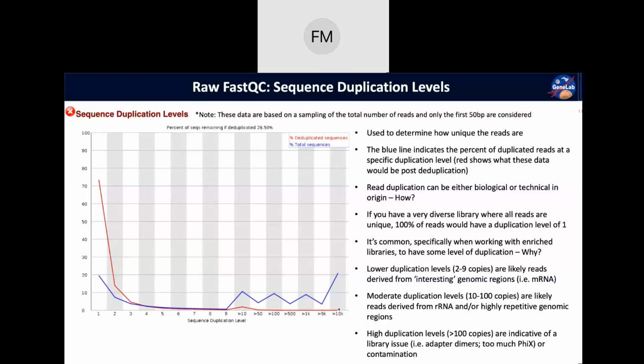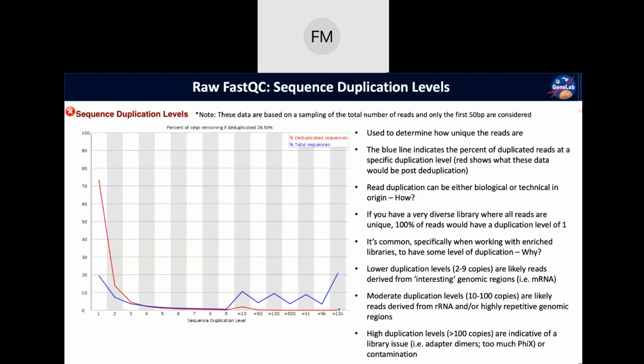And the reason we do that is to enhance the diversity in terms of the cycles. So we really want roughly the same A, T, C, and Gs in each cycle to help with detection purposes. And so Phi-X is used to help with that. But if you overdo your Phi-X, you usually spike in about 1% of the total library. And then we know that sequence, so we can remove it in silico.